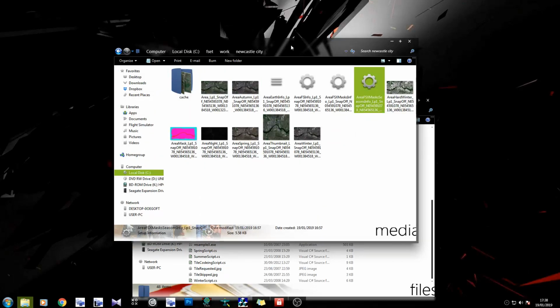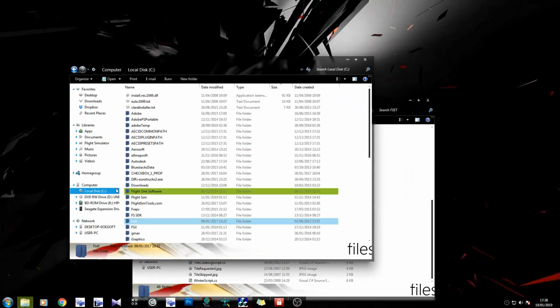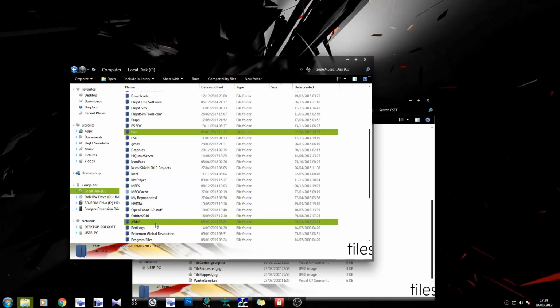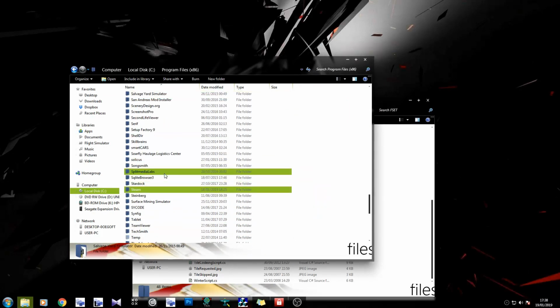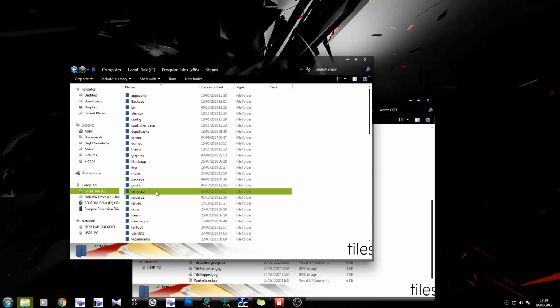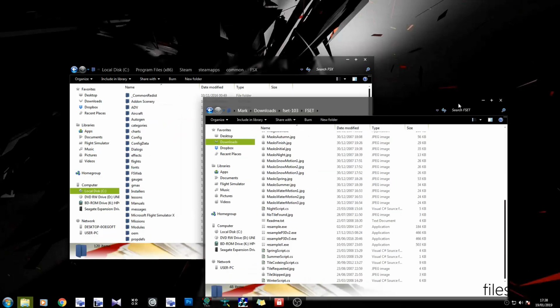Okay, we've then used the area FSX mask seasons INF, dragged that into the resample.exe that we're going to be using, and we've compiled the scenery. Now we've got that scenery compiled, so we don't need this folder open anymore. However, I'm just going to go ahead and find ourselves Steam, and what we're going to do is drop that into FSX, just put it into add-on scenery.